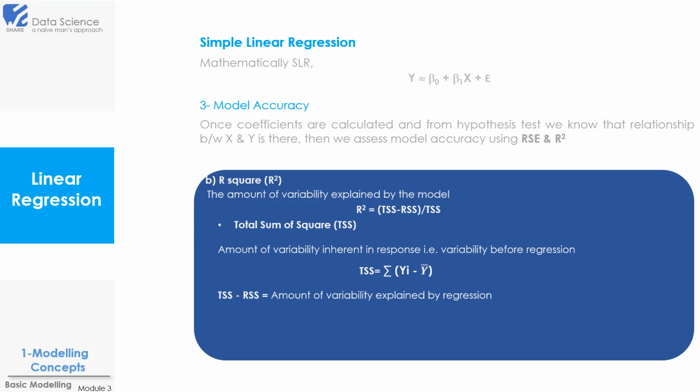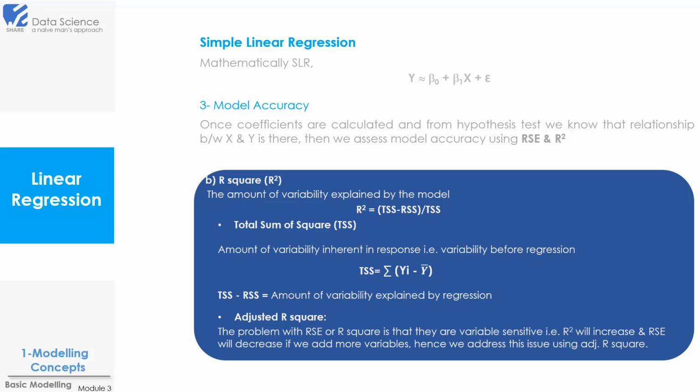Now there is a problem with R square, which is also a problem for RSE. That is, they are variable sensitive, which means R square will increase and RSE will decrease if we add more variables, irrespective of that variable having an effect on the model or not. Therefore, we need a more robust statistic which is independent of the variables.